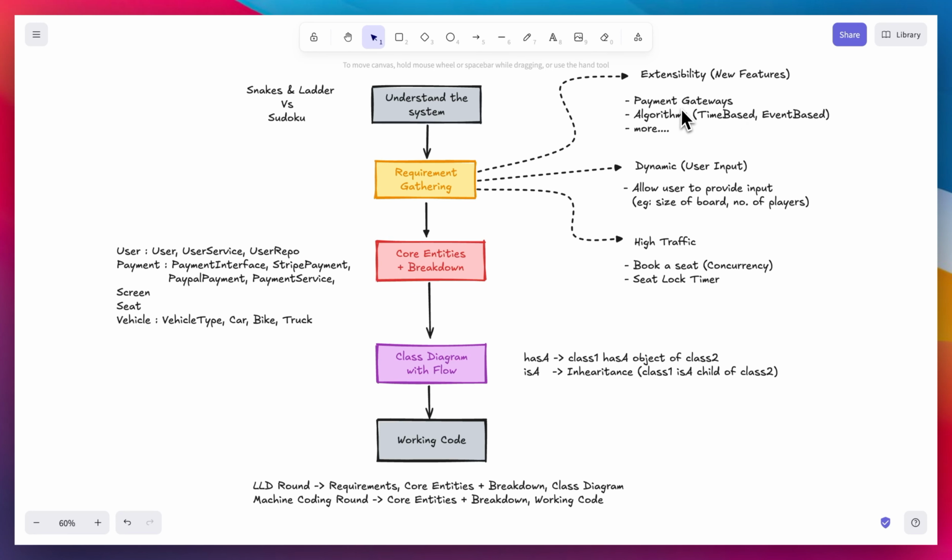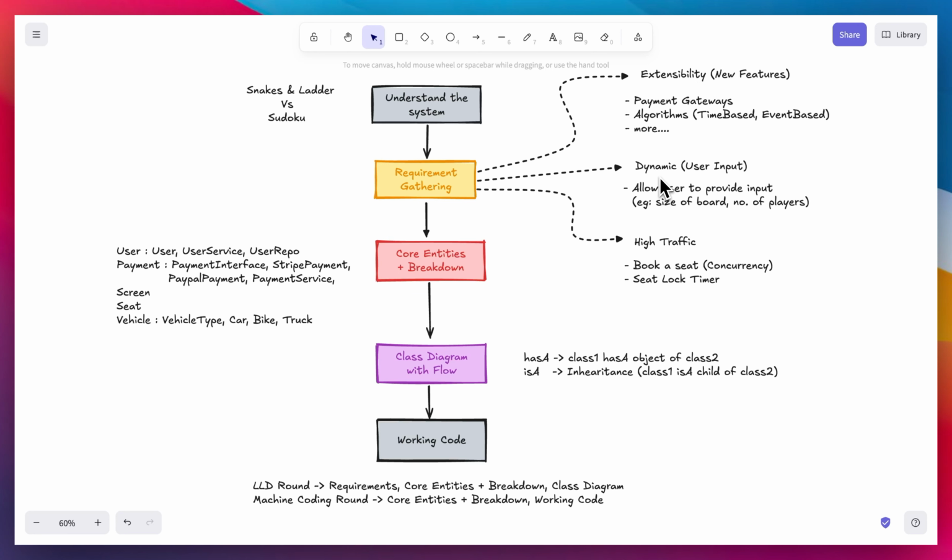Similarly, let's say currently you are charging your customer based on time, but in future you might want to charge your customer based on event as well. This requirement will also go under the extensibility category.